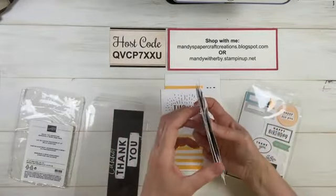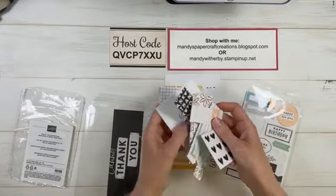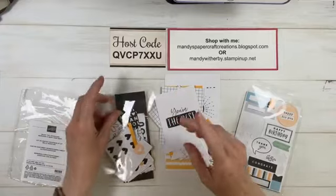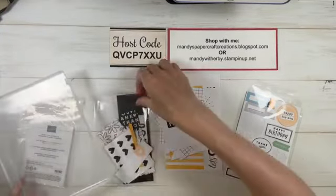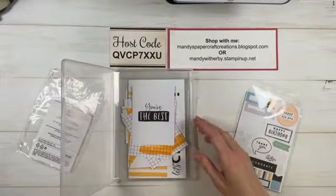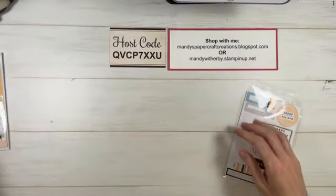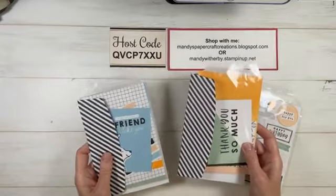So yeah, there you go. Now, if you have any questions, feel free to pop them in the comments. I'm just going to keep all my offcuts separate. And I've got a few extra pieces as well, which we're going to be using for the cards today. So I'll pop these ones back in the case because I'm not using those ones. I've already pulled out the ones I wanted to use today. And that's the packet that they came in. The stickers I'll leave out because we're going to use those. So these are the 2 packs that I've put together for today.